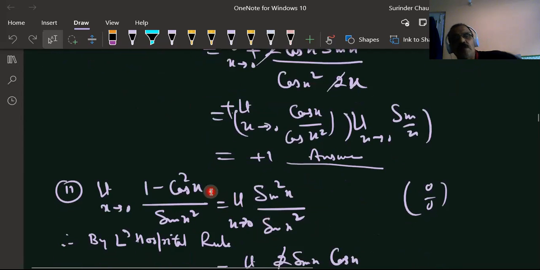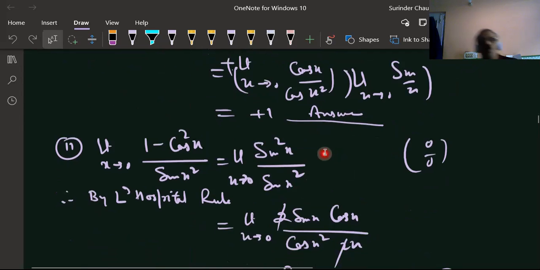Or we can take the circular formula here: 1 minus cos 2x is equal to 2 sin square x. So multiply the numerator by x and the denominator by x. This is a 0 by 0 form. You can differentiate it, or you can use the standard formula here. You multiply and divide by x, so sin x upon x, limit whole square, x tends to 0 of sin x upon x whole square upon x square upon sin of x square.